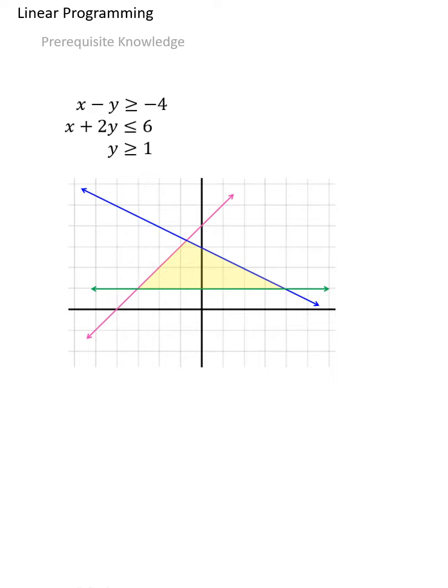You should have gotten this yellow shaded region as the answer corresponding to the solution of this system of inequalities. If this topic makes sense to you, then you're ready to proceed with this video. If not, I highly recommend that you go to my YouTube channel and look for the Linear Inequalities in Two Variables video before proceeding with this one. With that in mind, we'll now proceed to our first example.